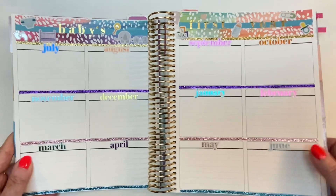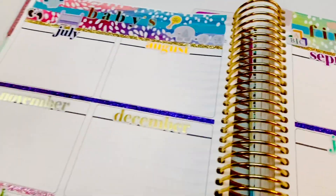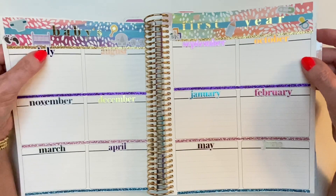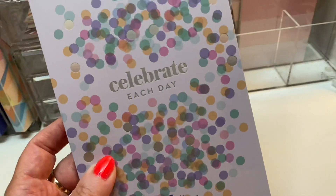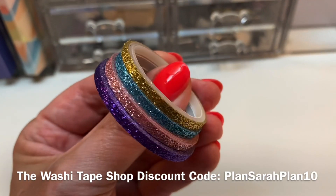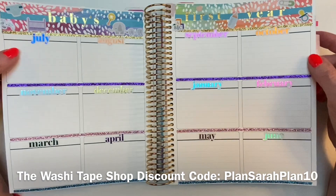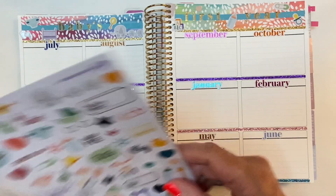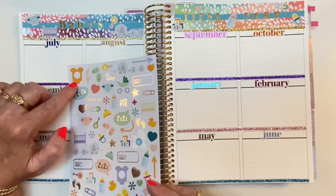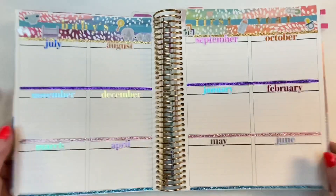This page is done, and I went overboard — but I just can't help it, I'm so excited. I've got 'Baby's First Year' spelled out with gold metallic washi sticker letters, headers for each month from the Edition 7 monthly sticker book from Erin Condren, and glitter washi in gold, purple, pink, and blue from the Washi Tape Shop. I'll add more baby icons after I decide exactly what I'm putting in each box — whether it's a photo or an embellishment sticker.